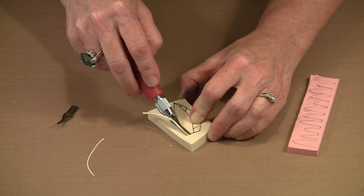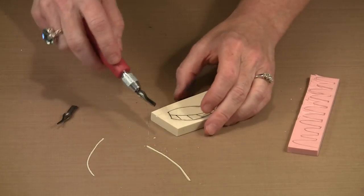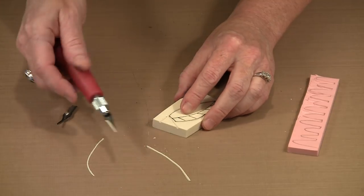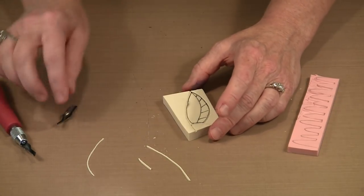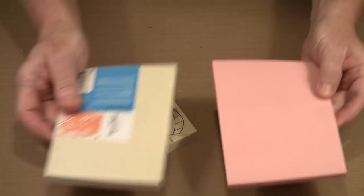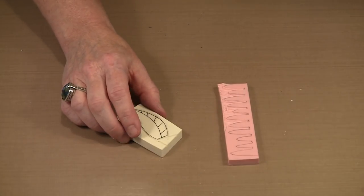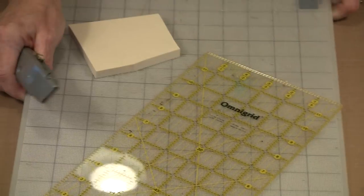They both have their uses; it's just a question of figuring out what you want to do. You start with blocks like this, or even bigger ones — both are available in larger chunks. But you have to find a way to cut workable-sized pieces. I typically use a cutting mat and a utility knife — not an X-Acto knife, which is just not big enough. I find the utility knife far more effective, with the blade extended all the way.